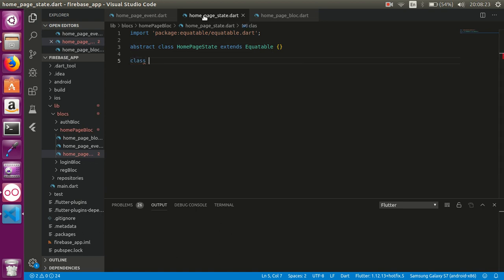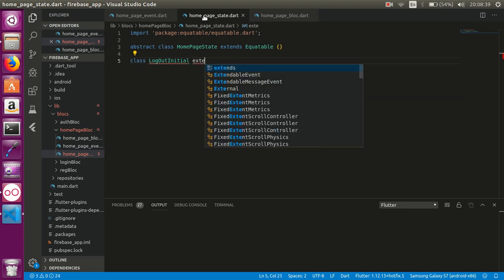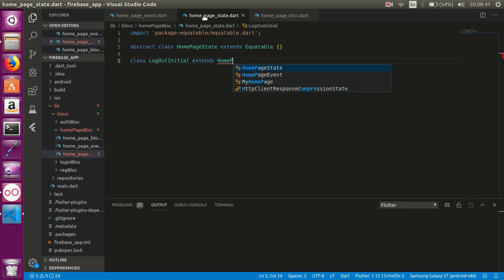First state will be the home page initial, or logout initial. And then another state for the logout success.